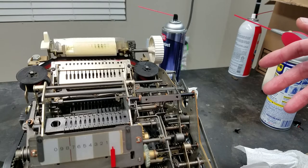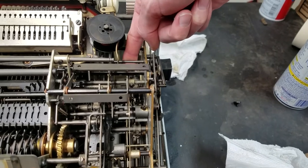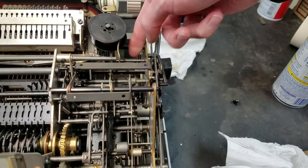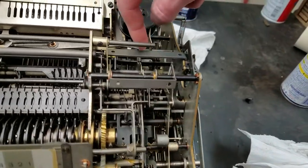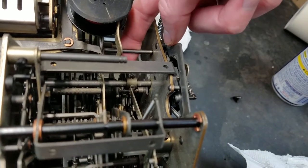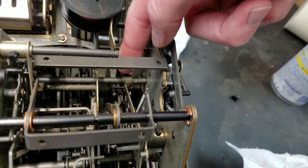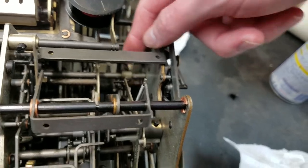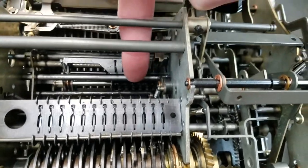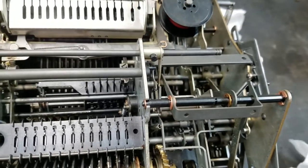the machine jammed, and it jammed because this lever here rides on a cam on the main shaft in there. So there's a cam that moves this forward and back on the main shaft as it rotates. And then there's some teeth. You can just see the end of the tooth there moving. There's some teeth on that piece that engage with some teeth on this, which would rotate this shaft, which seems to raise and lower these small set of wheels down in here, which seems to be some kind of small register possibly.